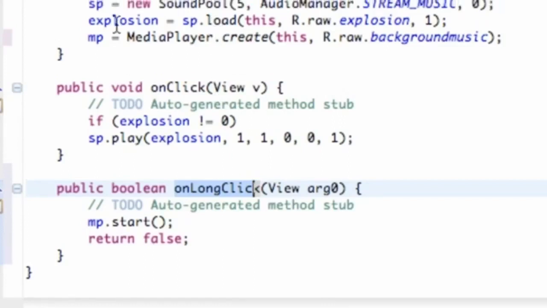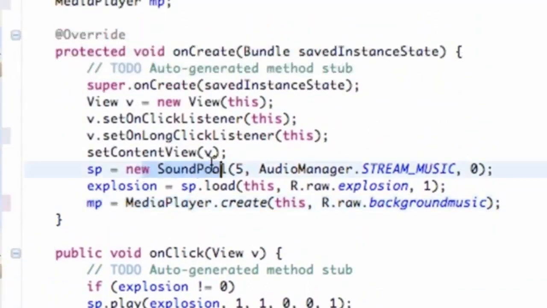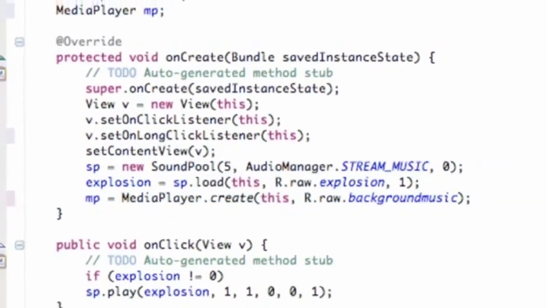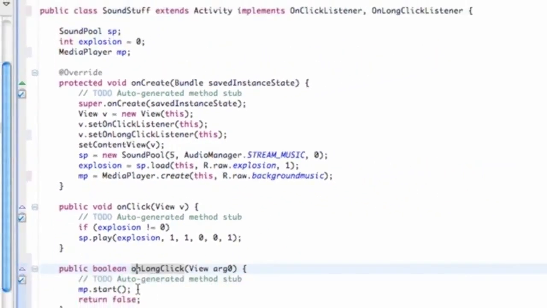And again, the difference between the media player and the SoundPool is the SoundPool will allow it to basically be loaded into memory, whereas the other way it's going to kind of stream it. It's going to take a while. So the SoundPool is just short clips that can be played quickly and effectively, and that's what you're going to use SoundPool for. Whereas if you want a longer background sound, you're going to use the media player. So again, nothing too new. We set up a media player and this OnLongClick method for the most part, and that's all that's going to happen.